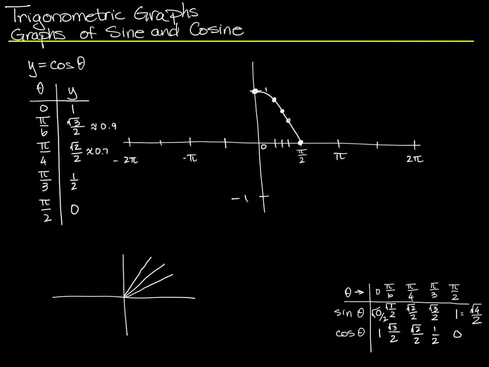And now I'm going to go into quadrant 2. There's my 45, or pi over 4. And these are my reference angles, pi over 6 and pi over 3 for quadrant 2. But remember that all trigonometric ratios are positive in quadrant 1, but only sine is positive in quadrant 2. Only tangent in quadrant 3 and only cosine in quadrant 4. So let's do that again here. We'll split the graph up between quadrants.